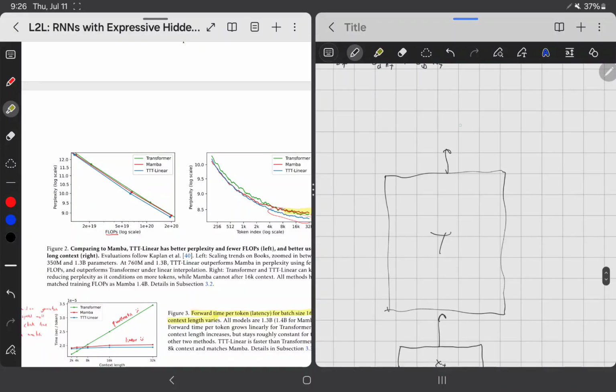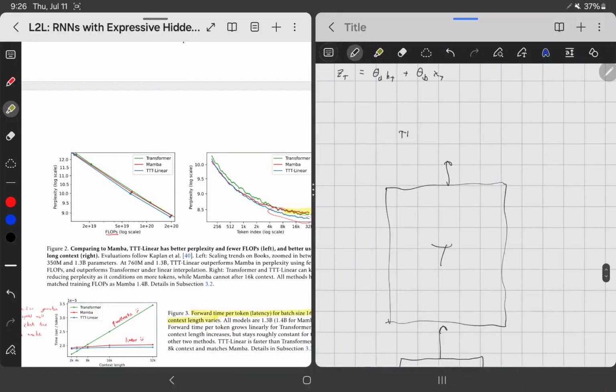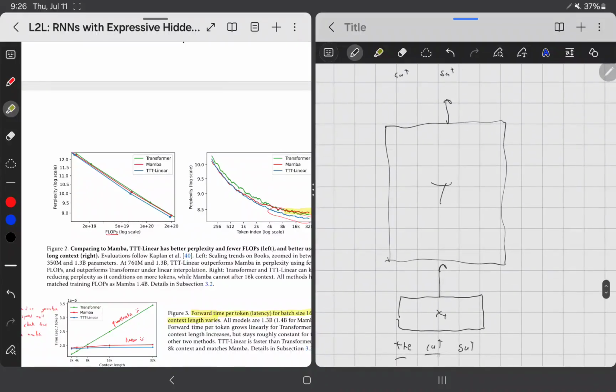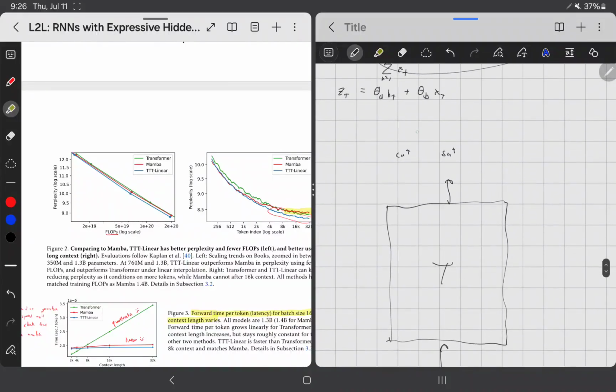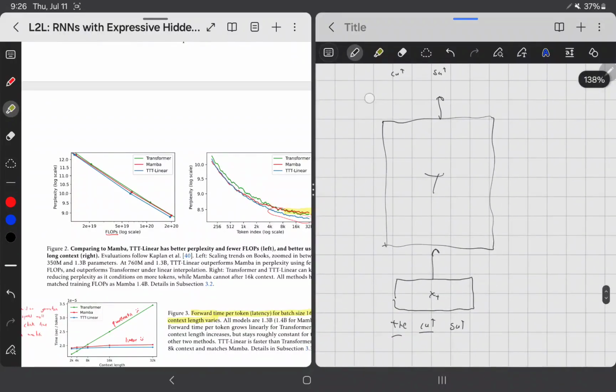And this will just predict the word, or "the cat sat". And this will just predict the next word, and we train it to predict one off. So given "the", we want it to predict "cat", and given "the cat", we want to predict "sat". So this is just our normal log likelihood, perplexity, or loss. This is just normal loss. And this is going to be called the outer layer.